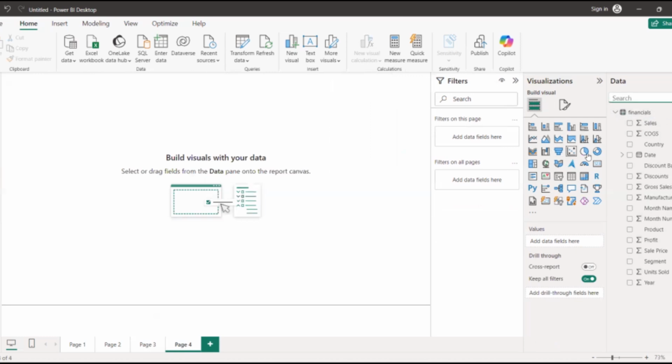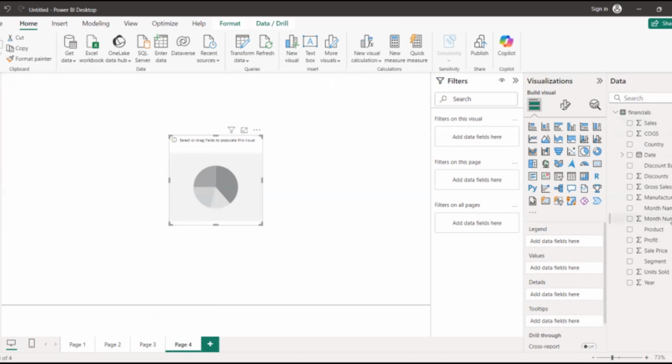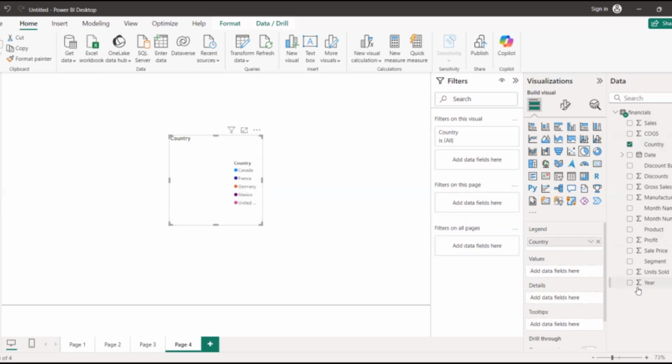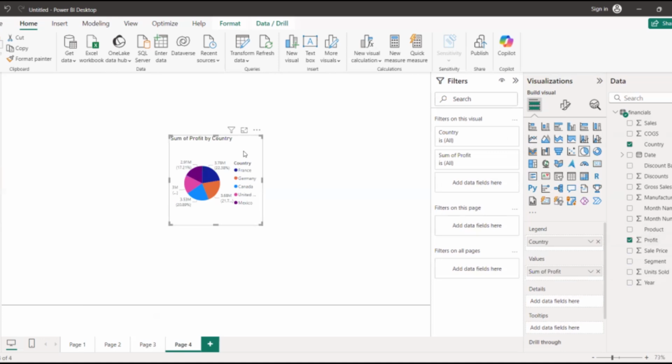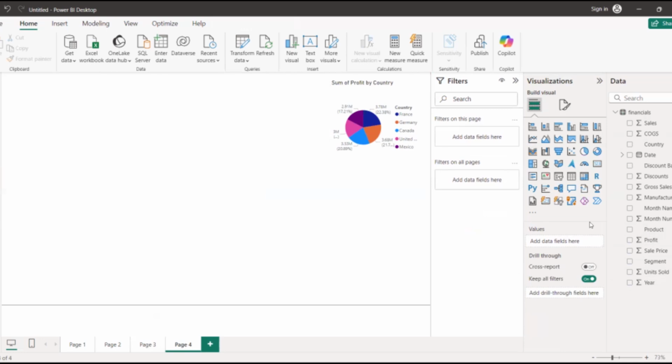So here guys, I am taking this pie chart, and here I am taking country, and here I am taking the profit. Okay, and I am taking one donut chart to see the profit by product wise.